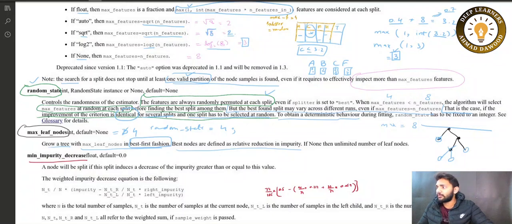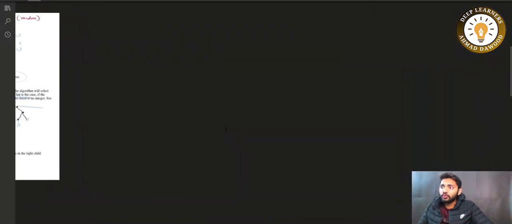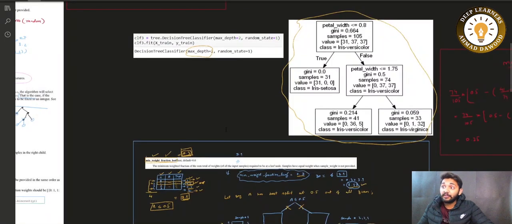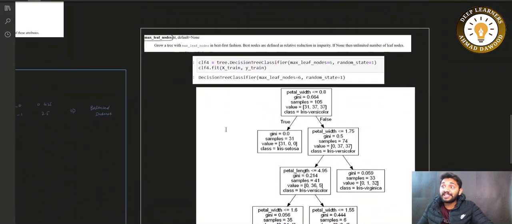Let me show you an example of max leaf nodes. If you specify a value for max leaf nodes, it will create a tree that has at most that number of leaves, because you are saying that you can bear a maximum number of leaves. If your tree is restricted by some other parameters, you can get fewer leaves, but you will not get more than the number you have mentioned.